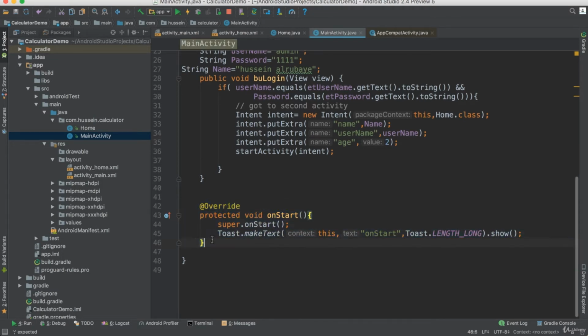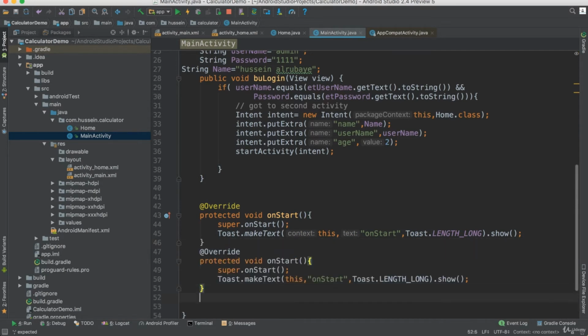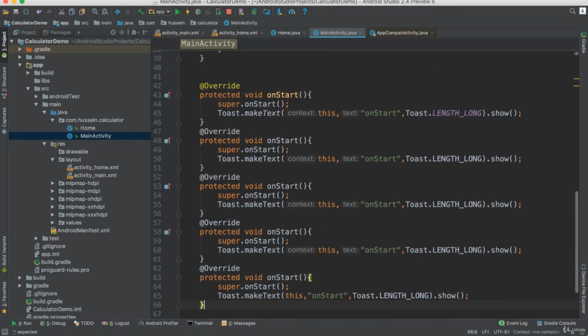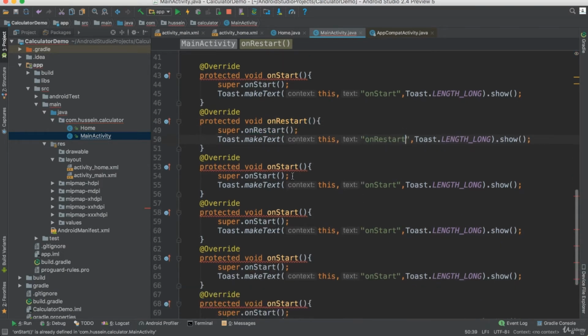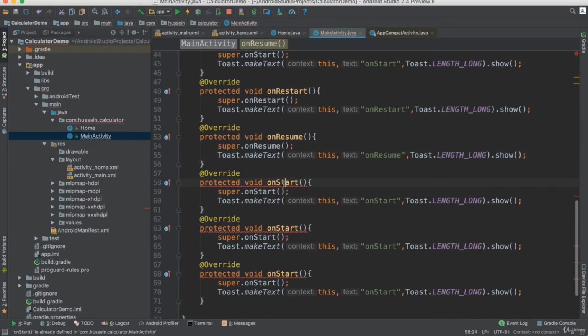I just want to repeat it for the other methods, like the second one, third, fourth, fifth, sixth. So let me just update it. The second one should be onStop. Is that right? Yes, onStop, no, onRestart, not onStop. On restart. Okay, see, it accepts this method, because if there's an error, it says there's an error. I will do the same thing for another event named onResume. It has to accept it. If there is an error, override will say you wrote something wrong. For that reason, I add override.